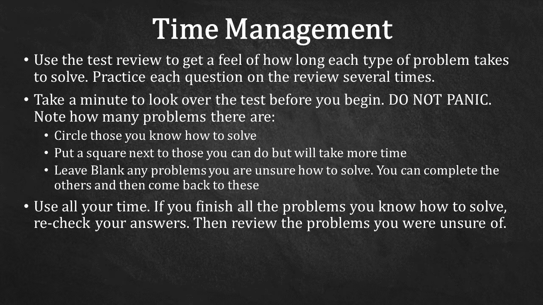Put a square next to the problems you think that you can do but will take more time, like word problems. And if you're unsure how to do or start a problem at all, leave it blank. You can begin by working on the problems you can do quickly and then move to the more time-consuming problems.